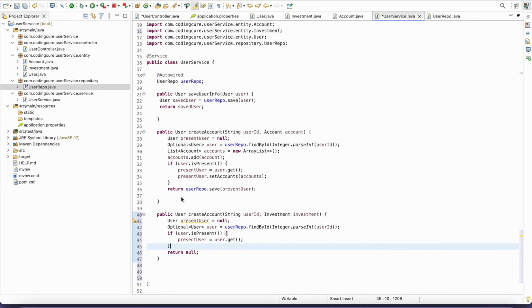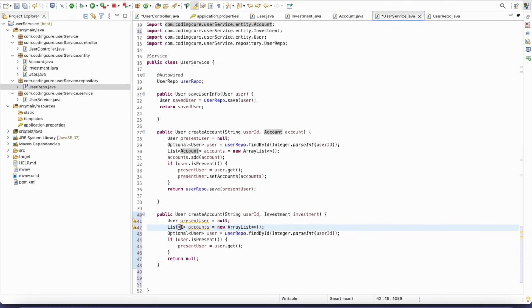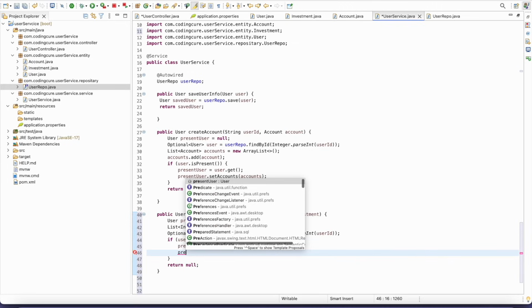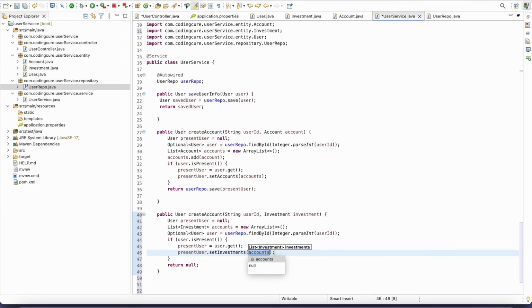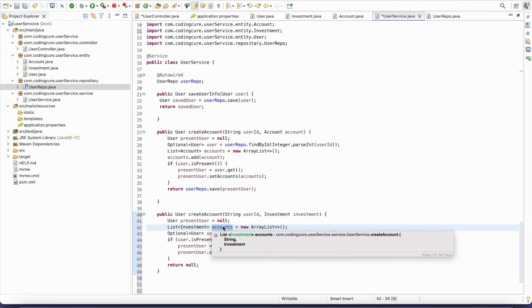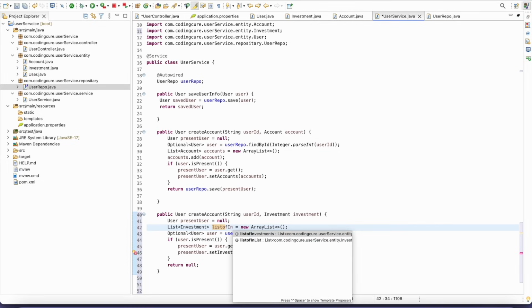So here I'll create a list. Instead of list of account, this is list of investment. Now here present user dot set investment, I'm passing this list of investment, this one I'll pass here.